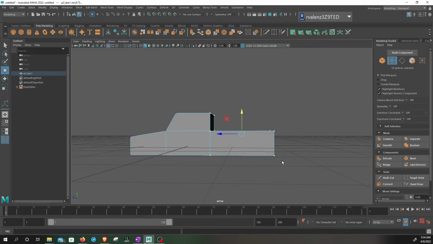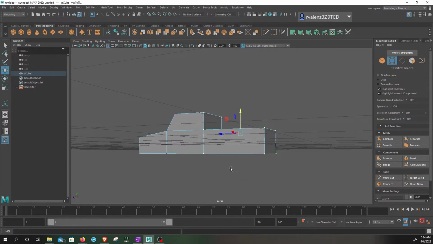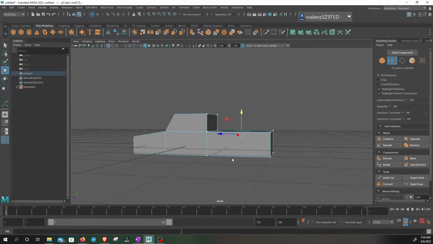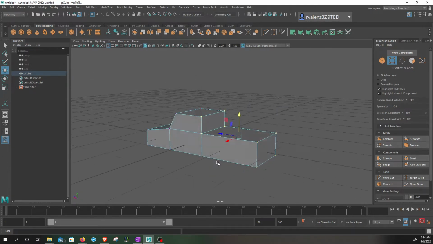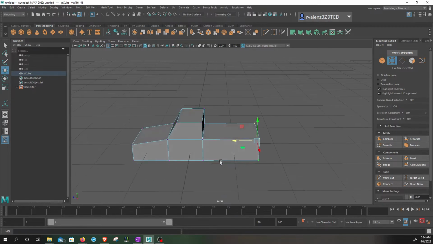If you want to deselect some points, you can hold shift or control and drag over the points you want to get rid of. But I'm just holding shift here and selecting the other points that I want. So I have those points selected. I could adjust this, maybe just marquee and drag over the back points and move those over a little bit.